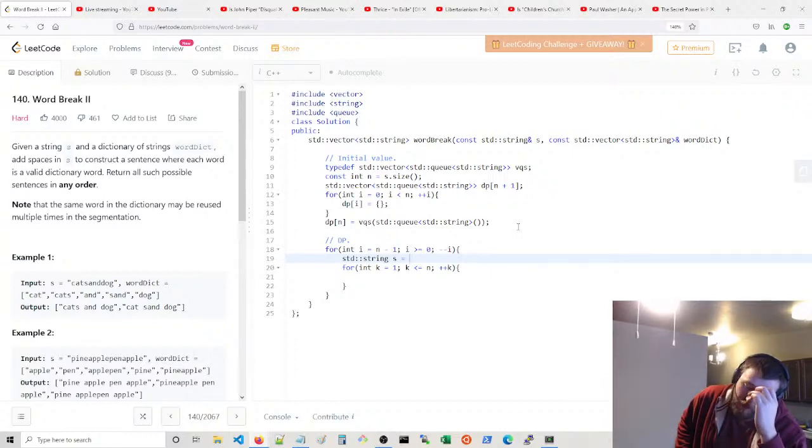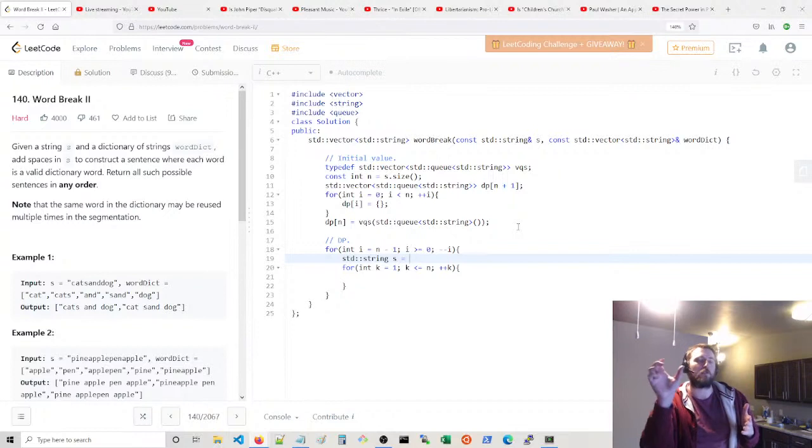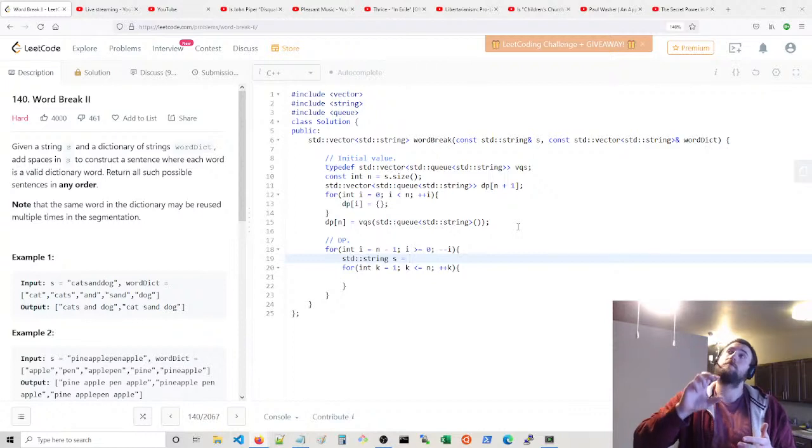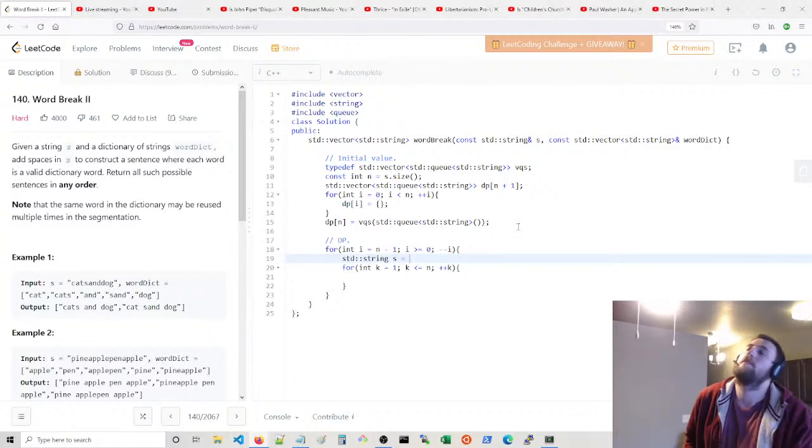If we do left to right, then we should make the array at the 0 index. It would be stacks instead of queues, and it would go left to right. And once you see a word, take everything to the left of that word. You'd still have the same idea. You have a starting index where the word is that you're going to grab, and then you would update the next index with that word.